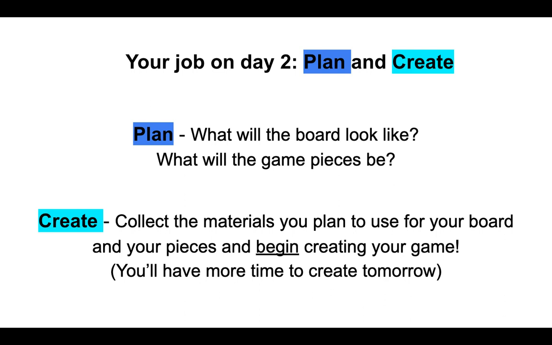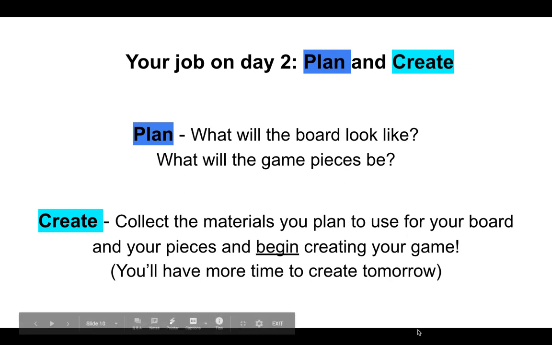If you can't find either of those things, perhaps you have a game that you could just flip over and use the back of. As far as the game pieces go, you could make it as elaborate as crafting something out of clay or as simple as finding different coins. You only need to have between 2 and 4 game pieces. So you could use a quarter, a nickel, a dime, and a penny, and those could be your game pieces. Maybe you're going outside and going to the beach and you find different rocks that you could use. Maybe you have one white rock and one pink rock and one piece of beach glass and one sparkly rock. Those could be your 4 different pieces. It's whatever you have or whatever you find. You don't have to make it elaborate. Simple also works.